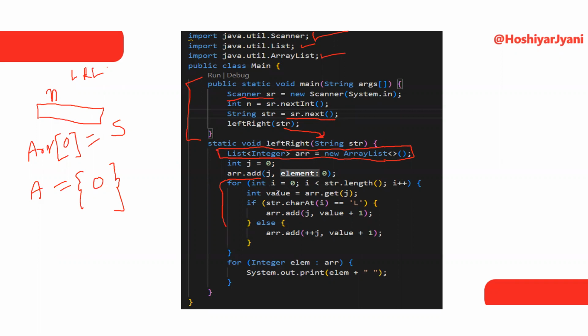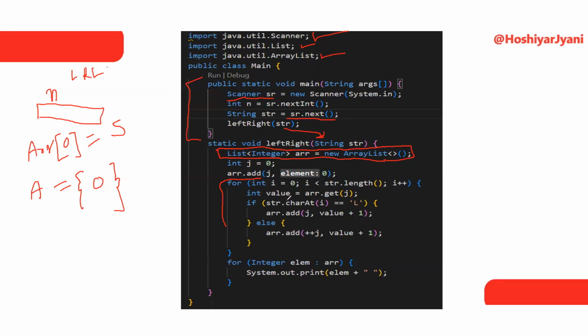So int value is the value that is at the position of the jth index. The j index is now our 0 value. So we are getting the value from the 0th index and storing it in the value variable.